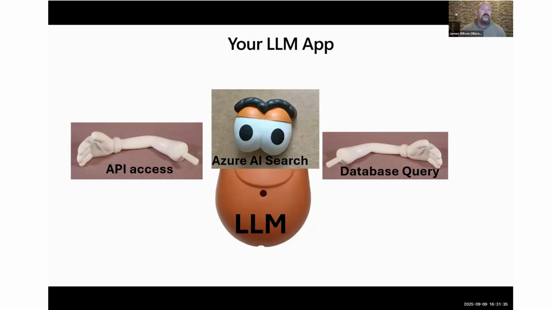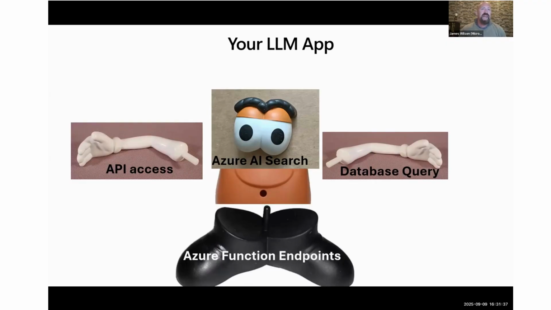And then I've got one more here, just the legs. This is an example of giving it access to code. Let's say you write custom code. Maybe you have proprietary functionality in your organization, and you want your LLM, and only your LLM, to be able to run this code. So you can give it access to that.